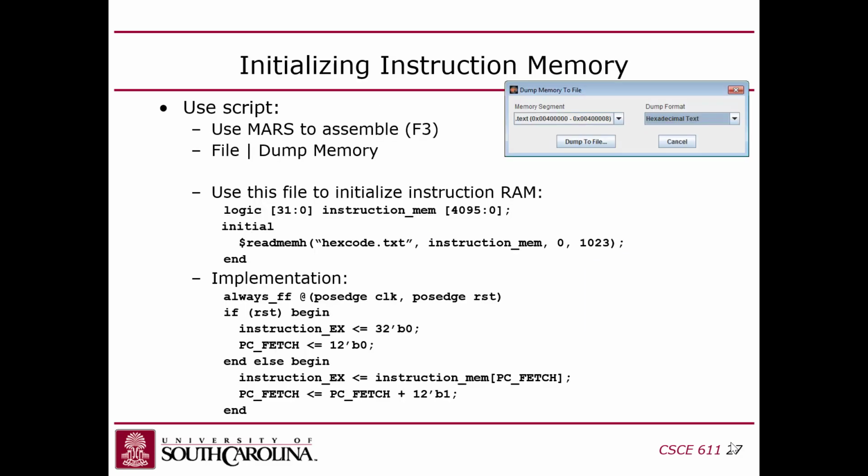Okay, and then I mentioned that you can use Mars to initialize the instruction memory, and I don't know if I updated Dropbox yet, but this is actually the code. I gave you the code for the instruction memory here. There's an initial block that loads the hex code in. The hex code is what's produced by Mars, which is the assembled version of your assembly language code. So you write assembly language, you export it as a hex code, and it will get pulled into your instruction memory Verilog.